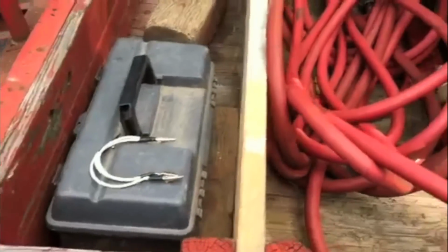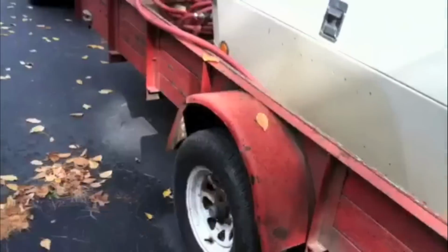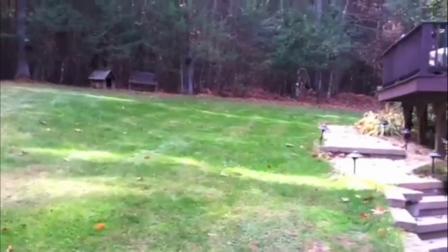You go through the same process, run through them all in groups, run through them individually, and then you're all set. That's how you get all the water out and make sure that your irrigation system will be safe for the winter.